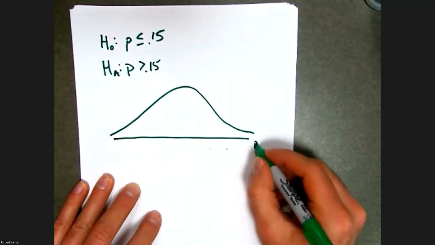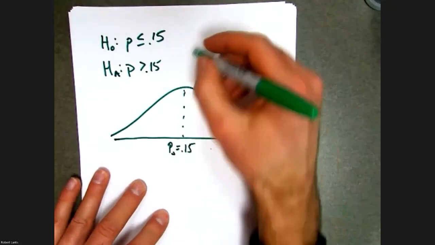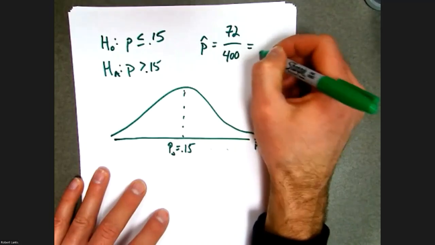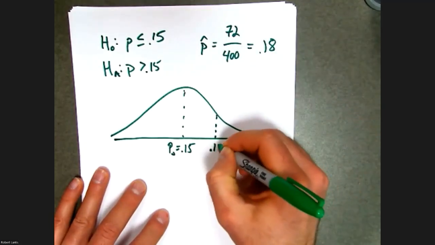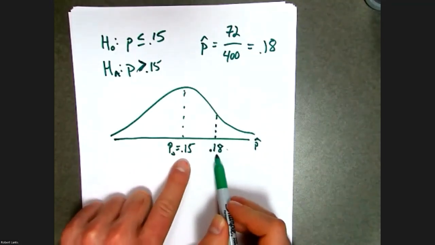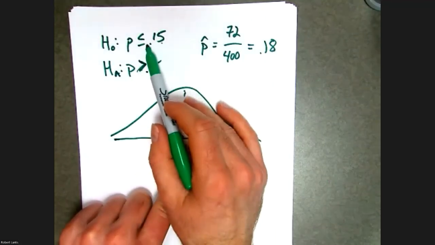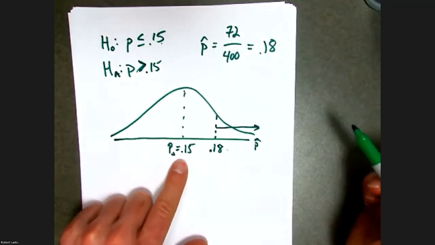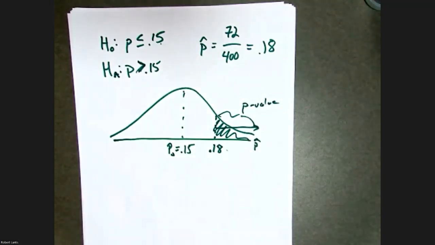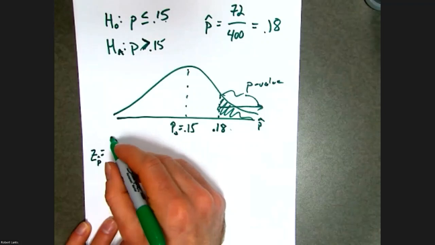Right? What should be true about the distribution of my sample proportions, if what I assume to be true is in fact true, is that they should be centered around that value. I can calculate my sample proportion here. It wasn't directly given to me, but I was told that 72 out of 400 mothers smoke while pregnant, which ends up being a sample proportion of 0.18. I've got a right-tailed test. So to find my p-value, that's the probability that I saw sample evidence that was inconsistent with the null, as inconsistent as what I found, or anything more inconsistent. Well, more inconsistent with assuming it's less than or equal to 0.15 would be seeing values even further above that, right? So here, this area on the right, or my right tail, will be my p-value. From there, it's just a matter of calculating my test statistic. So we had that equation earlier.